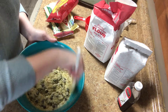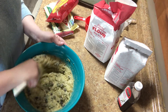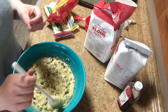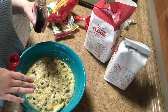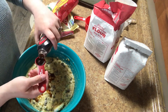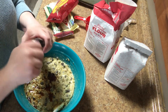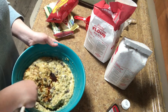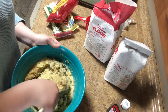My favorite way to eat this is to take a slice and heat it up just a little bit so that the chocolate chips in the pie get a little melty again — so delicious. Then you just add the nuts and the chips, put those in, and add your vanilla. I can be an exact measurer if I need to be, but I don't need to be in this recipe at all. If you put a little extra vanilla in, it's okay.